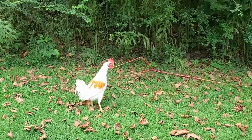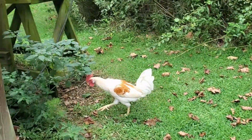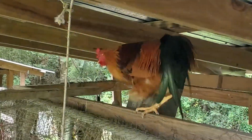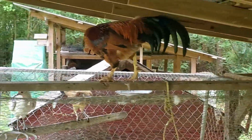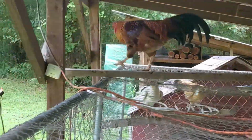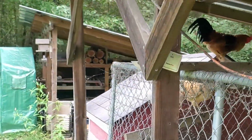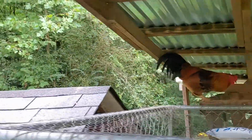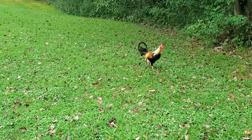These roosters that we had from our recent eggs that we hatched ourselves here this year, they're running around outside. They're not in the coop because they cause too much of a ruckus amongst the ladies in the hen house. So we let them run around outside here to fend for themselves. You heard the owl that's out in the woods there, and that's something that they have to deal with. So far we haven't lost any of these roosters to the owls, but that is definitely a possibility.